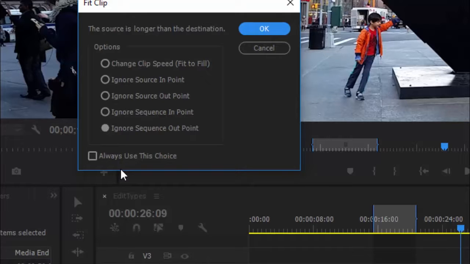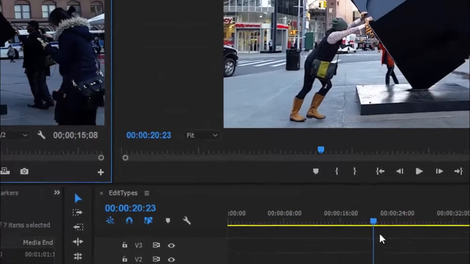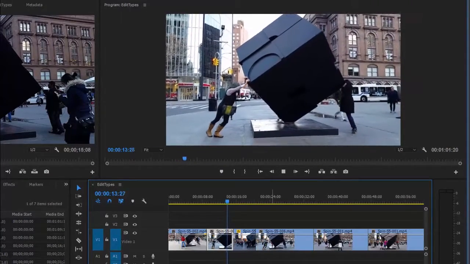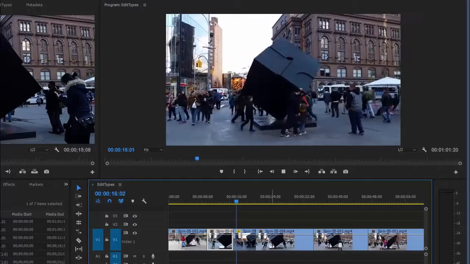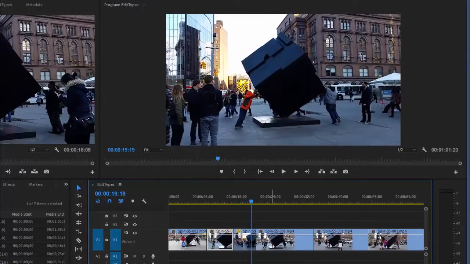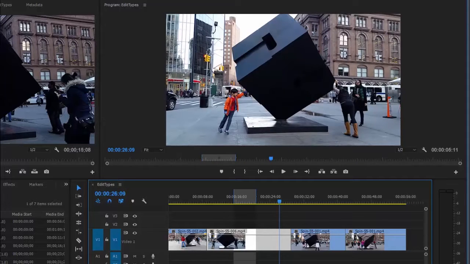So also there's one other choice too. You can change the speed of the clip in order to fit in this space. So it would speed this clip up in order to fit in this 5-second space. So let's try that. That could be fun. Let's say okay. So now it fit in the 5-second space, but it's only going to play faster to just fill up that 5 seconds. Otherwise, let me do an undo.